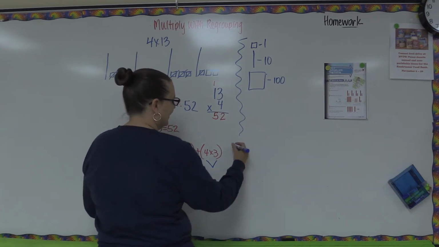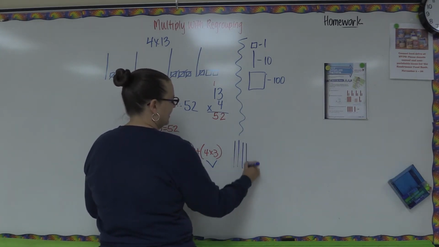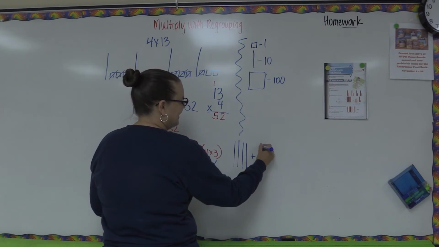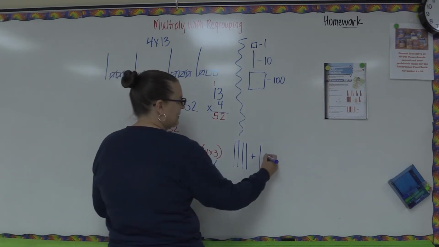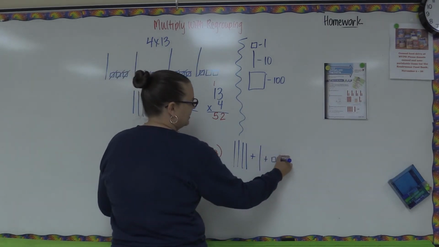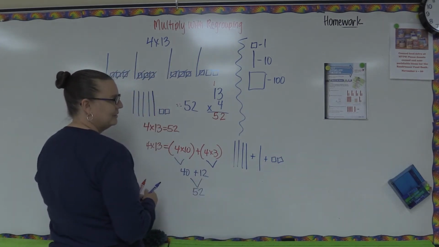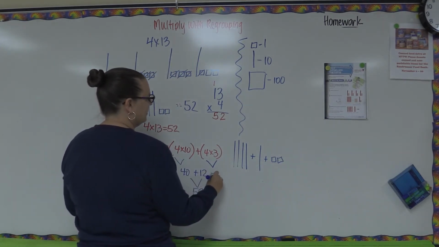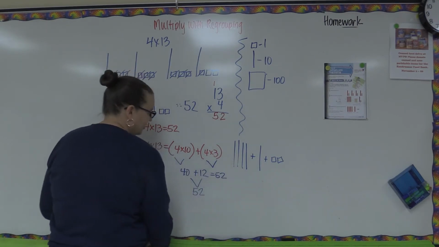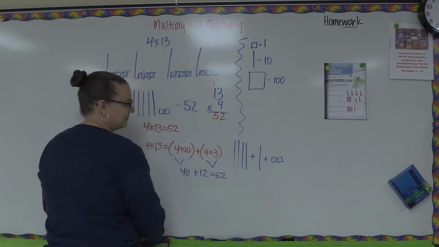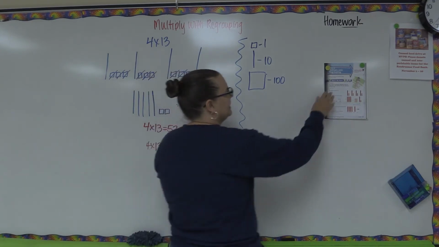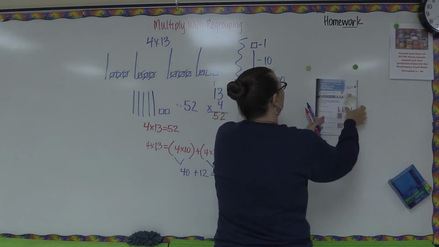And they had it drawn out like this. They had the 4 tens, then they had the 10 that we made by regrouping the ones, and then they had the 2 ones that were there. So we know that 40 plus 12 is equal to 52. They actually have it listed over here like this. So I'll make it look just like your book. All right, so let's take a look at the back side of that one.